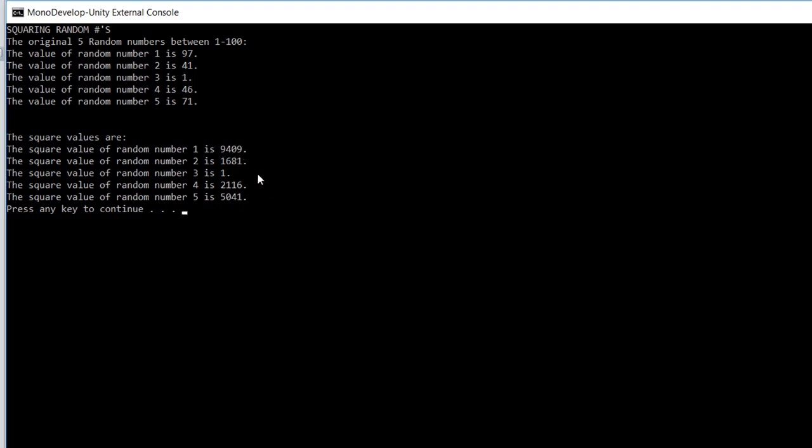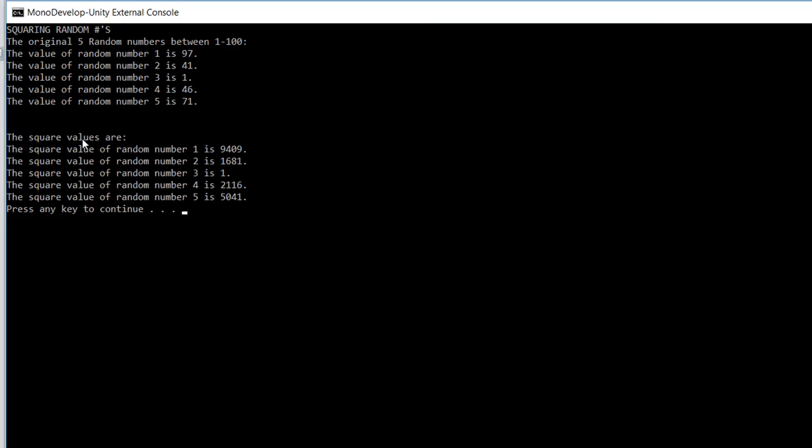And what I want you to do is have a main method, and I want you to have a method to generate random numbers into an array, in a separate method or separate function.